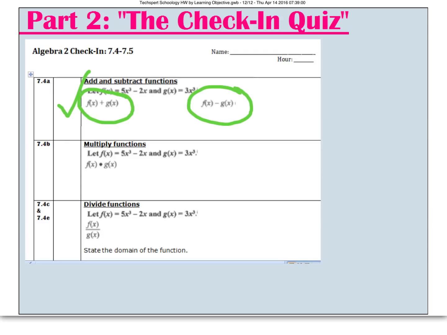Students then received one grade in Skyward out of 100 points. If they got 4 out of 8 learning objectives correct, I would give them 50 points in Skyward. The points were very minimal compared to doing the daily homework, but students took this seriously because if they got a check mark on a learning objective on part 2 for the check-in quiz, but on the daily homework in part 1 they received less than 100 points, for example, 0 points or 40 points out of 100, I would now give them a full 100 points for that learning objective in Skyward.